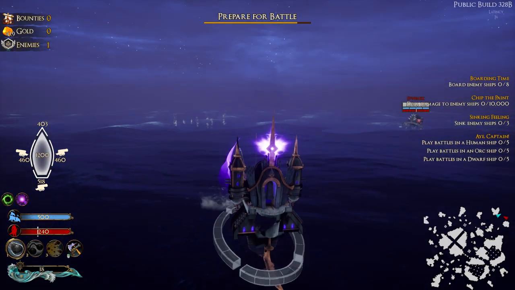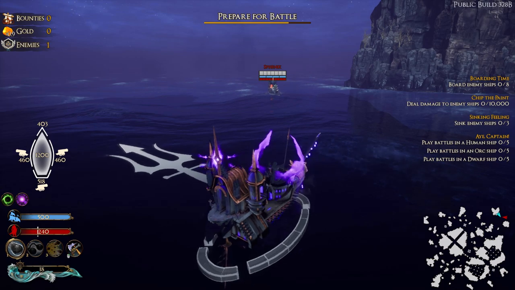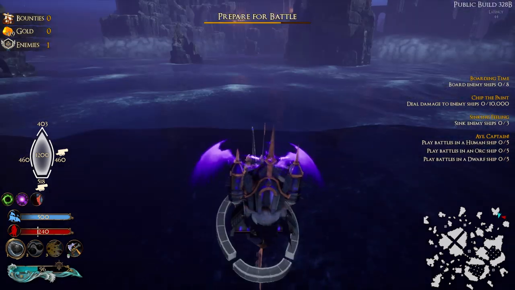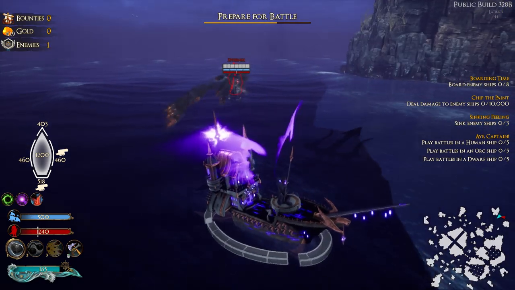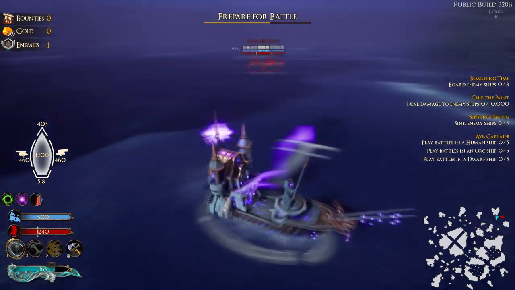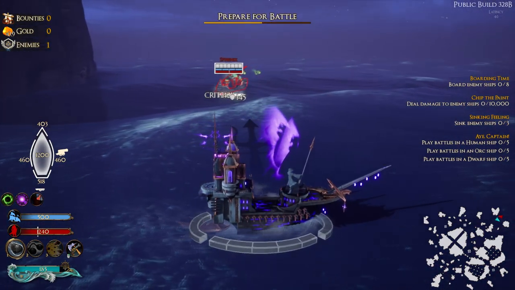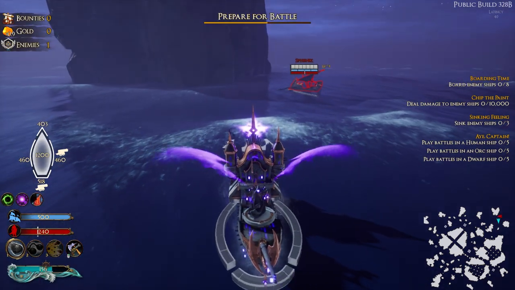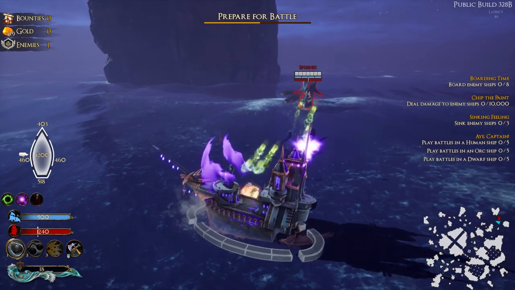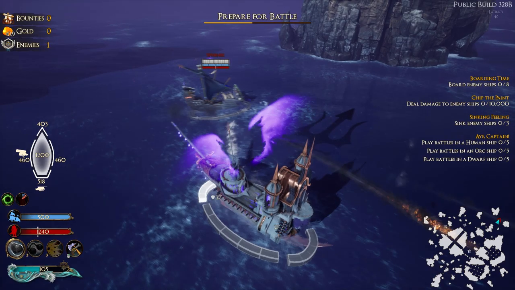Each ship has its own abilities, its own unique attributes, and usually the difference is where the cannons are. The undead battleship has three sets of cannons, and you can see them on both sides and the rear. And every ship has armor and hull.